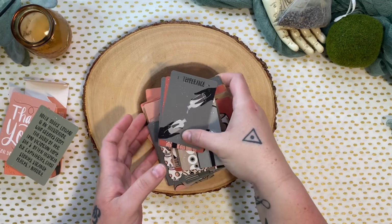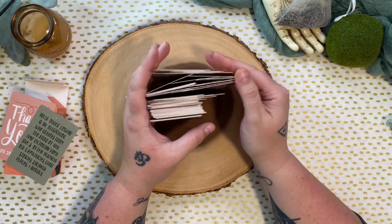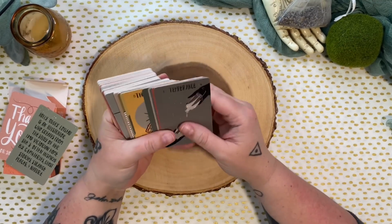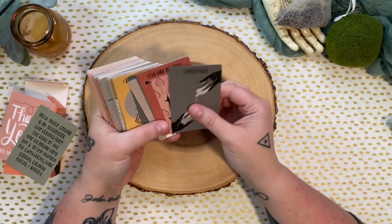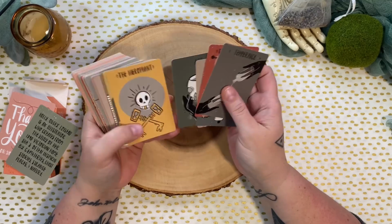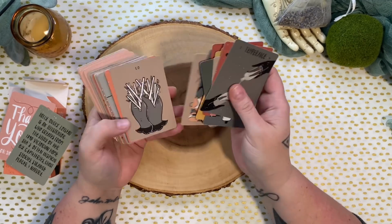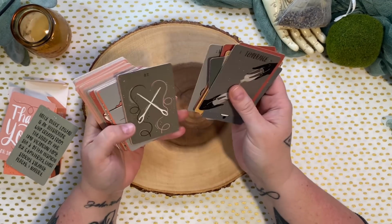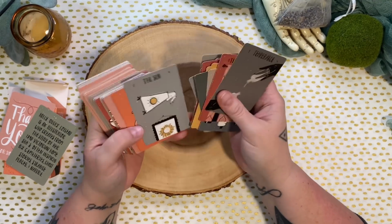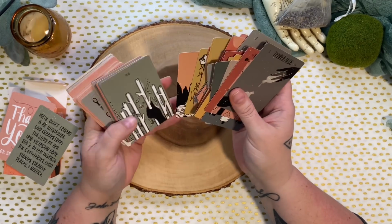I am curious to see how this goes up against the Mesquite Tarot. It makes me think of the Mesquite Tarot. And so I'm wondering, this one obviously has a little bit more of little kind of quirky, strange skulls and eyeballs in it. So there is a huge difference, because this one is way more quirky and way more kind of going their own way. But the Chariot sold me. Anyway, they just kind of remind me of each other, and I'm wondering if I would pick one over the other.